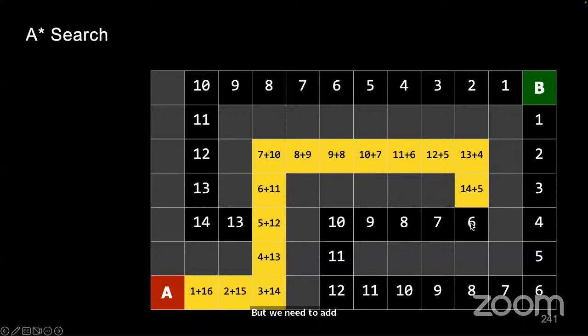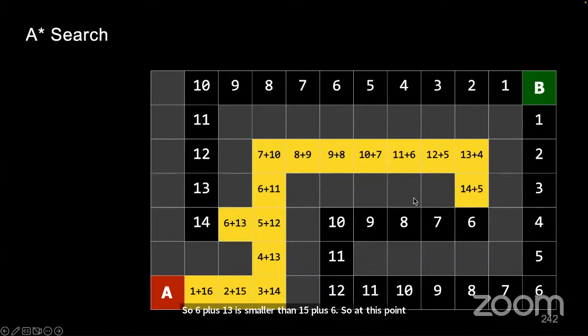So 15 plus 6, and here the cost will be 6 plus 13. So 6 plus 13 is smaller than 15 plus 6. So at this point, the A-star search will choose this path, leaving the previous path.